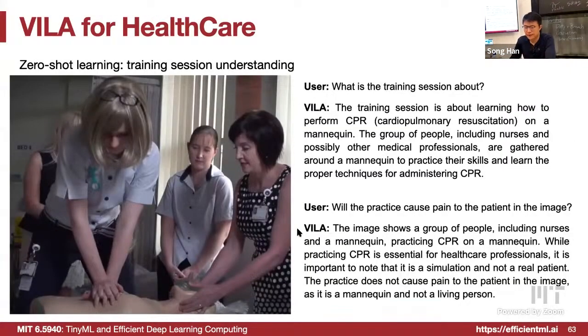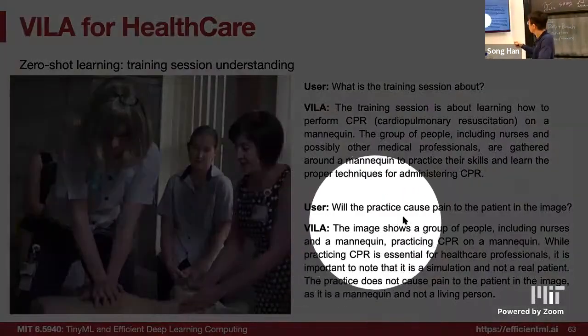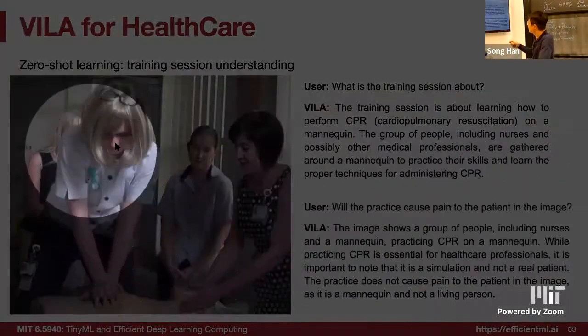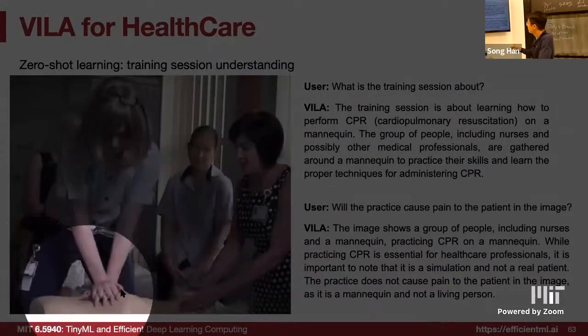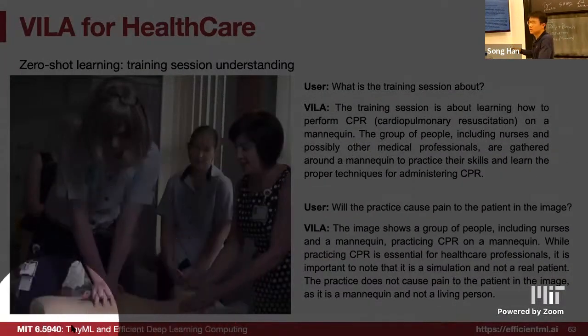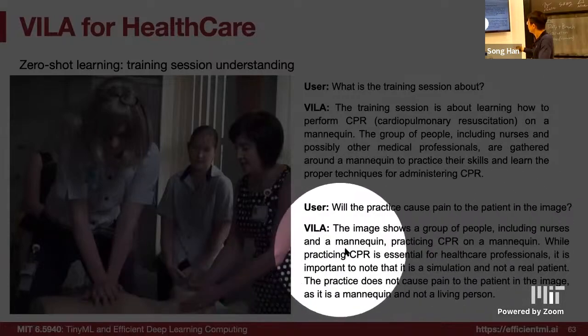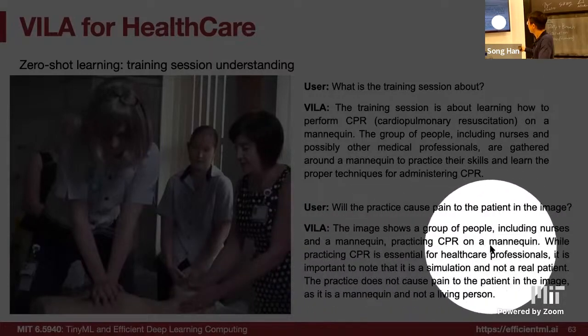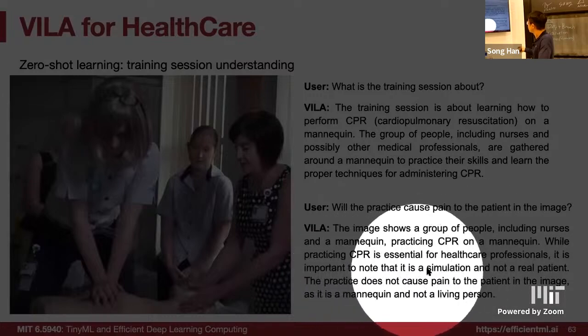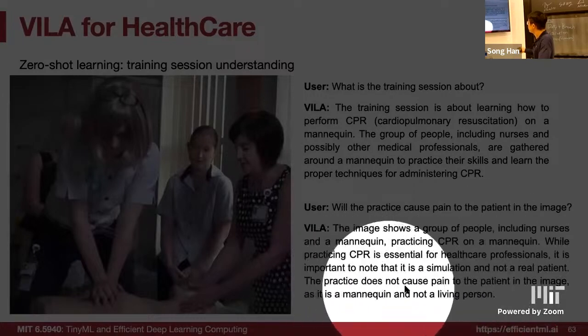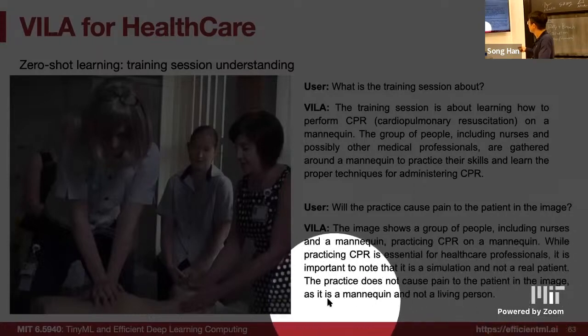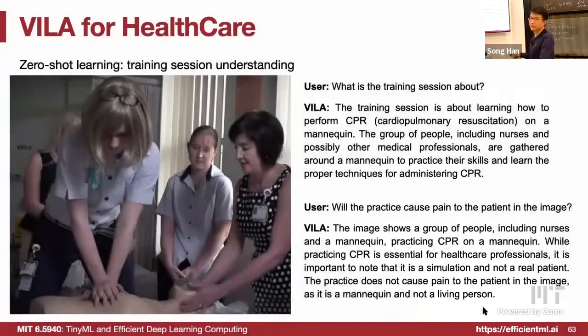description. And for healthcare, this is a very interesting demo. Will the practice cause pain to the patients in the image? Actually, there are several people practicing on a dummy model. And here the model says the image shows a group of people, including nurses, practicing CPR on a mannequin. It's a simulation, not a real patient. The practice does not cause pain to the patient in the image, as a mannequin is not a living person. So it does very reasonable reasoning.